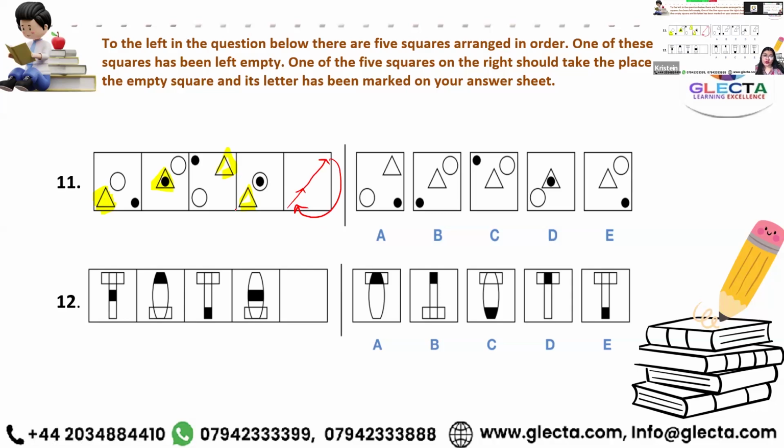So if there is the triangle where it should be now in the middle, I can figure that out, right? There should be the triangle in the middle. So it's not option A. We can eliminate option A by far.